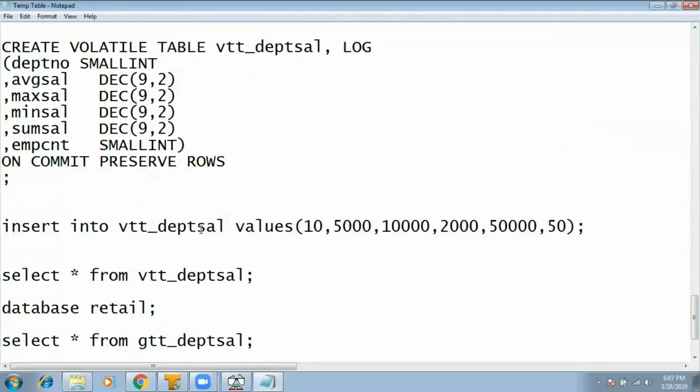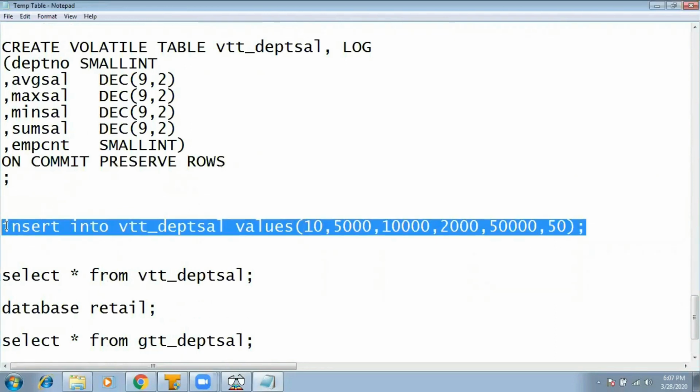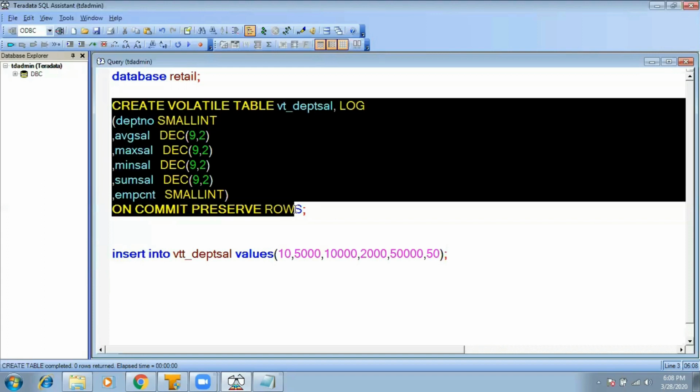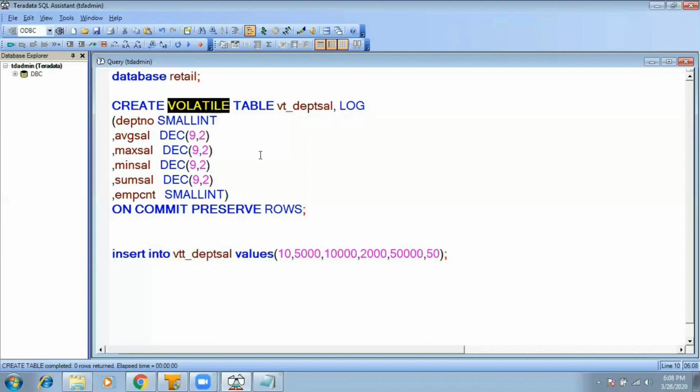Generally, in which cases in real time will we use these types of tables? That is what I told you, right? If you have a very big query or very complex logic, you are going to use it. You can split up that complex select query into some small select queries and store them in multiple volatile tables. After that, you can combine them and have the result in a single table. After combining, there is no need to keep these tables, right? What is the use of them? They will occupy space if you keep them. Every time you create a temporary table, it will occupy space, so instead of that, we vanish the table. For that purpose, we go for a volatile table.